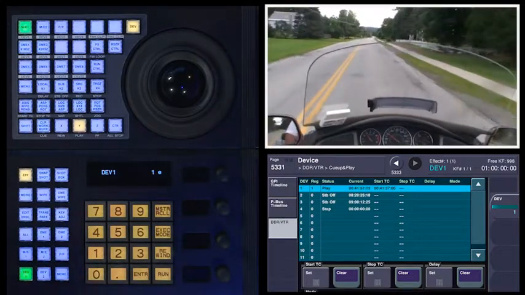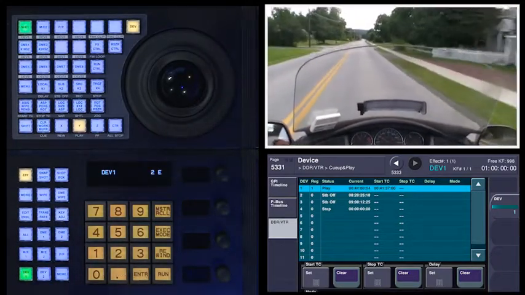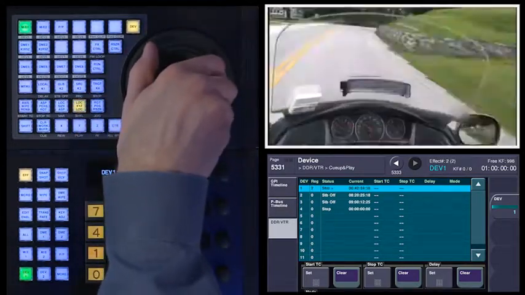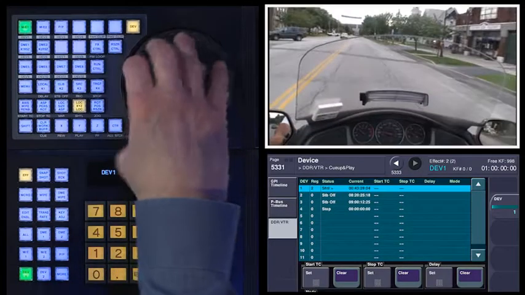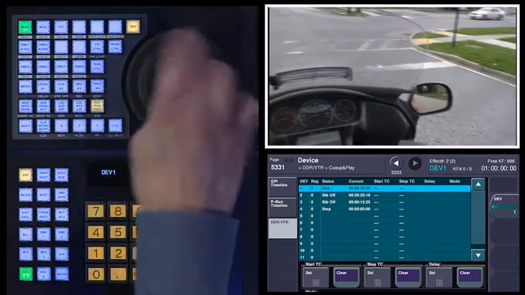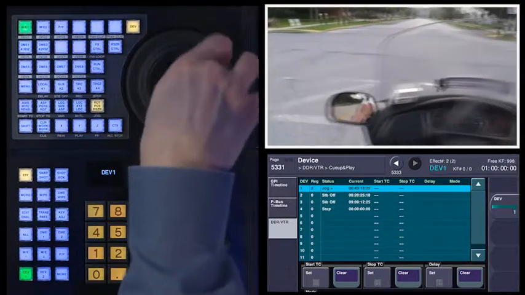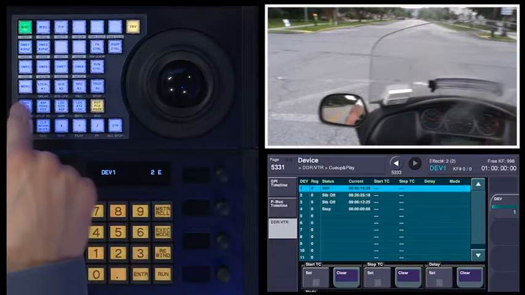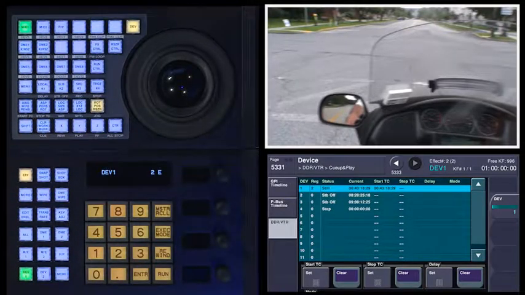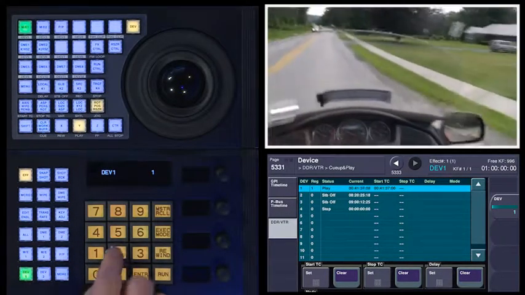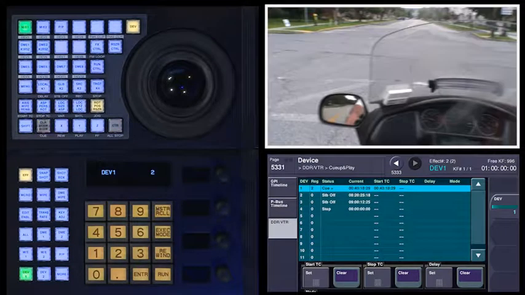So let's go ahead and go to another empty register. We're going to hit number 2 and hit enter, and let's do another one. Let's go find an entirely new place, maybe way down here, something that's going to look completely different. Although I think this whole town looks the same. But all right, let's go here right when he starts to move, right there. We're going to mark that as another start time code. And watch this. When I go to number 1, it's going to take me back to the first one, and I can run it. As soon as I go to number 2, boom, it takes me right back to that one.